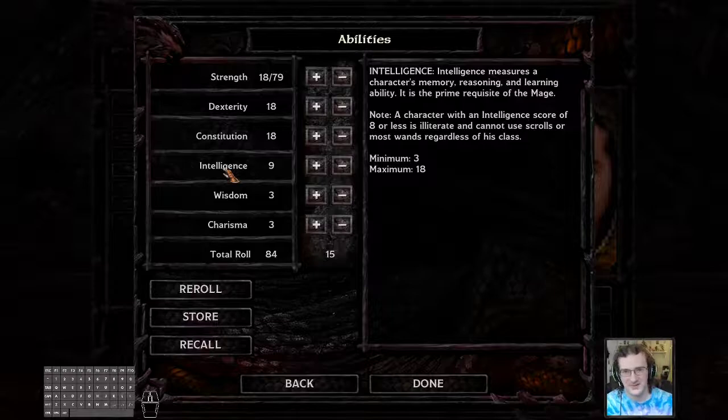It gets annoying to have to constantly cast identify over and over again on magical items, which is why it's nice when you have a character with high lore, but it's certainly not required. We, of course, are going to dual class into a wizard later, so we will want the requisite 18 intelligence, which is going to give you, oh my goodness, I don't even remember anymore. I just know that you need 18 for, I think it gives you more spells per level, but I need to double check that. Okay, that's kind of hilarious.